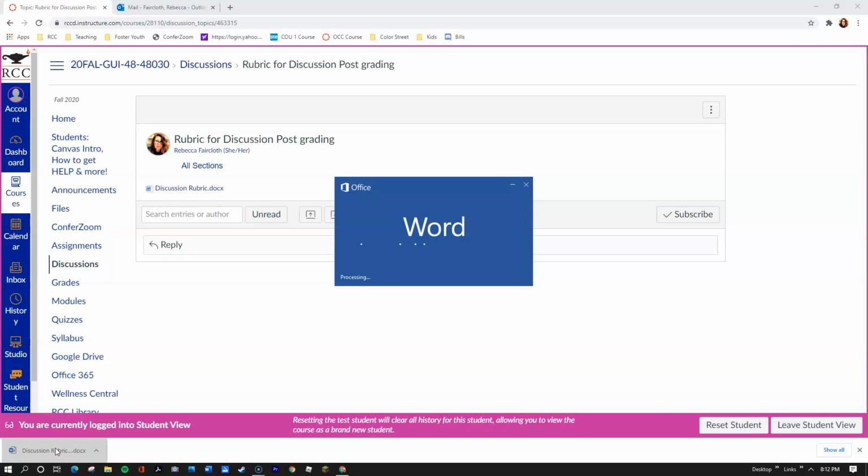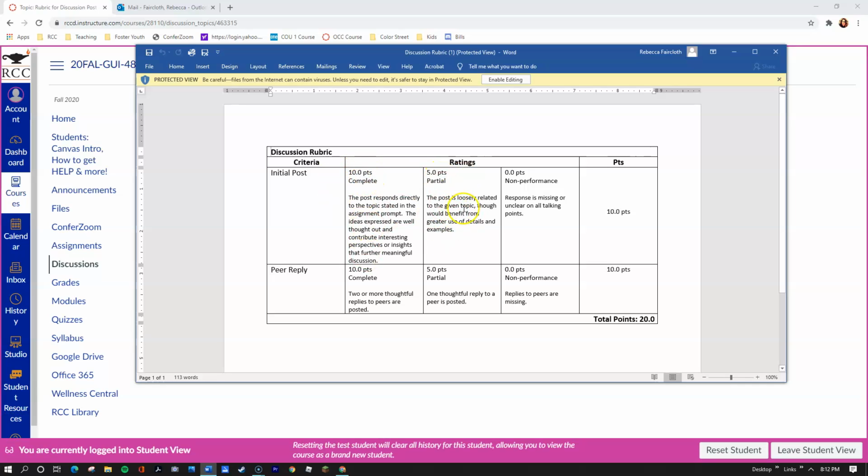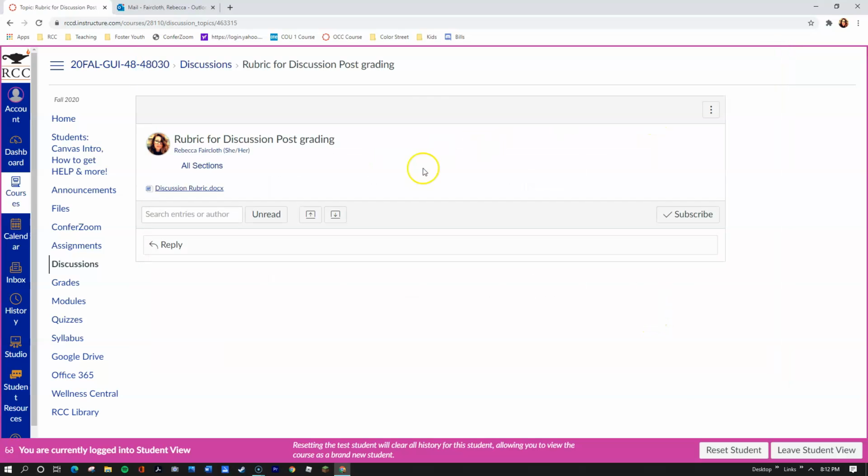If it's not done to par, it'll be worth 5 points, and if it's not done at all, it'll be worth 0. So here we go, we see it, 10 points. If it's all complete, you've met these requirements. 5 if it's partially done, 0 if you really didn't do anything. And then again, peer reply, once you respond, 10, 5, and 0. Total possible of 20 points. Okay, so that's where you can find the rubric.